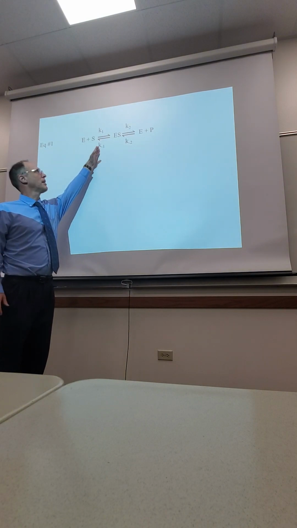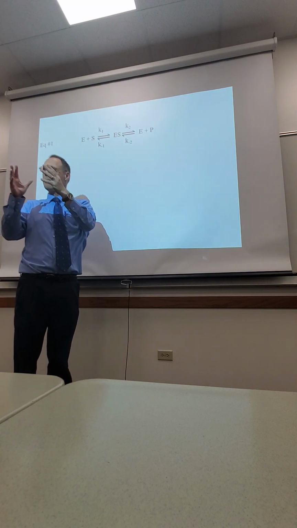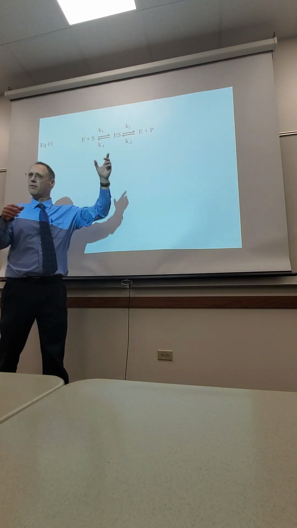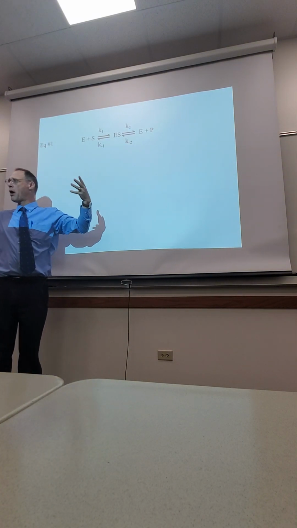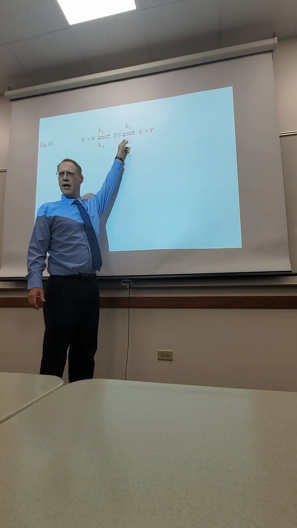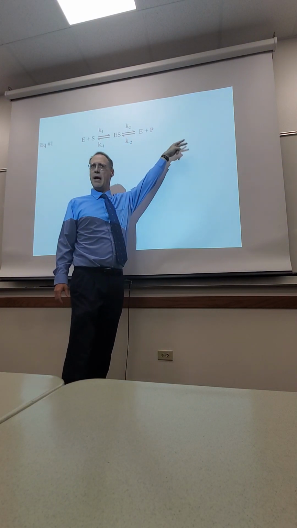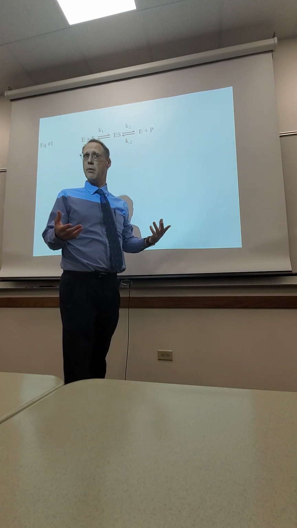I've got an enzyme and I've got a substrate. There's a rate where the enzyme and substrate come together. There's also a rate that would happen if they were to go apart again. If they're together, the enzyme can do what it needs to do to allow it to go back to enzyme and now product in the forward direction.